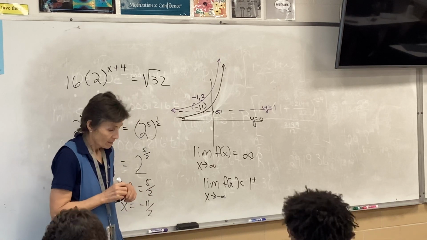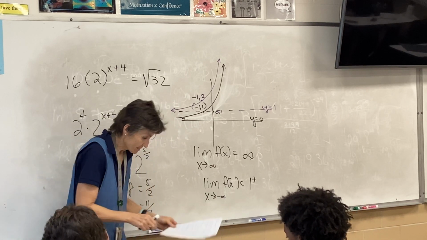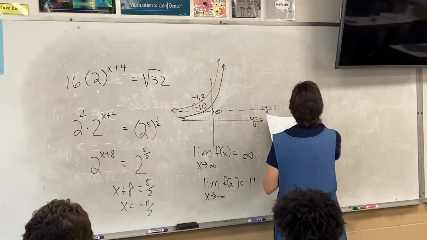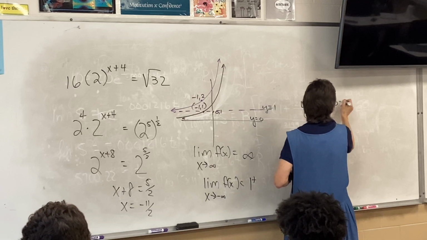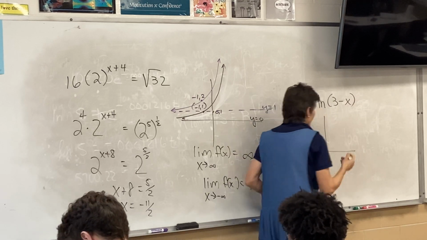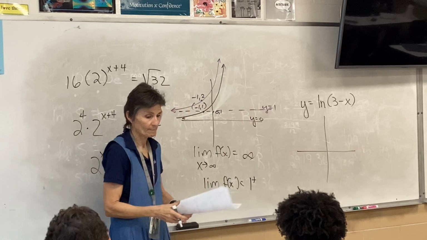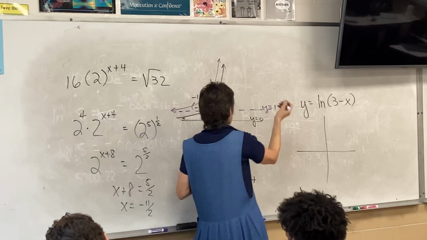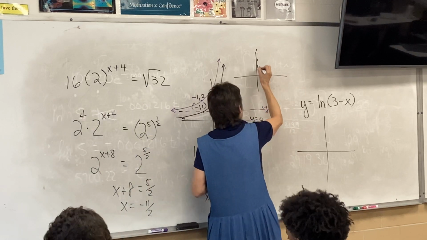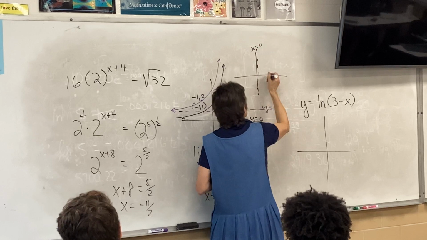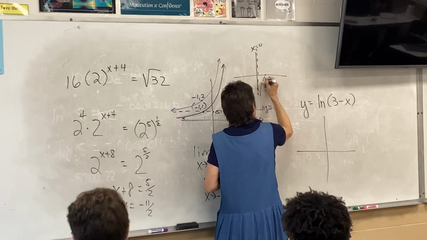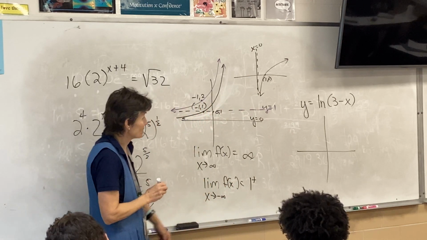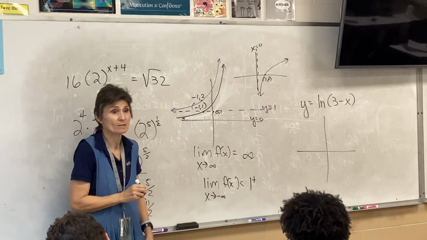Can you do 6B? On this same paper, 6B says use the asymptote, domain, range, and y-intercept. Alright, well, first of all, you have to know what a logarithm looks like. I mean, not that one in particular, just in general, what does ln x look like? Well, it has an asymptote here, an intercept here, and it looks like that, right? That's your logarithm.